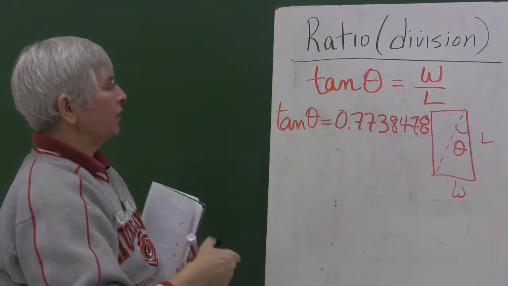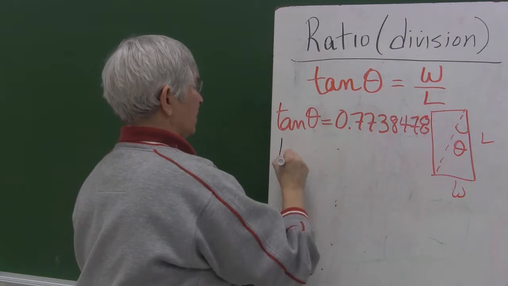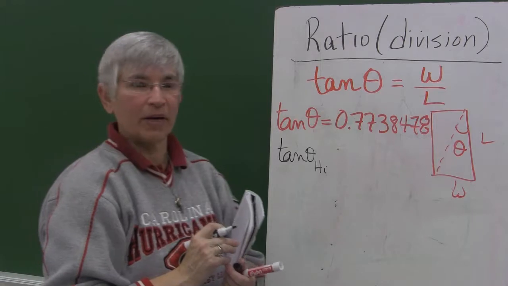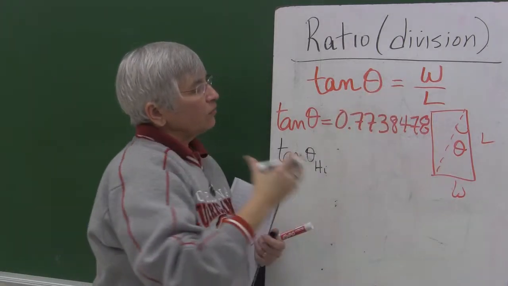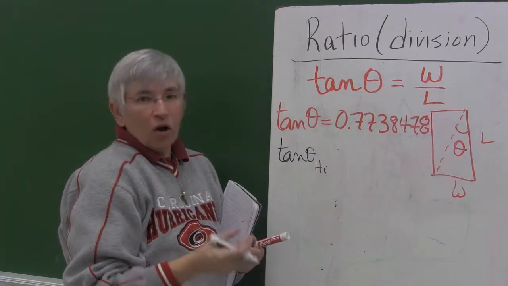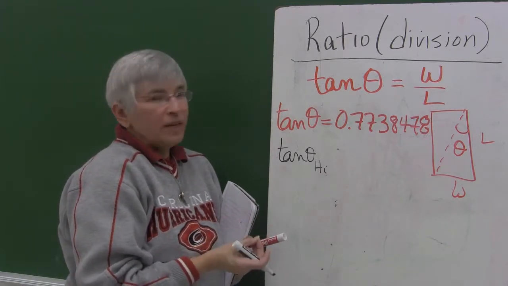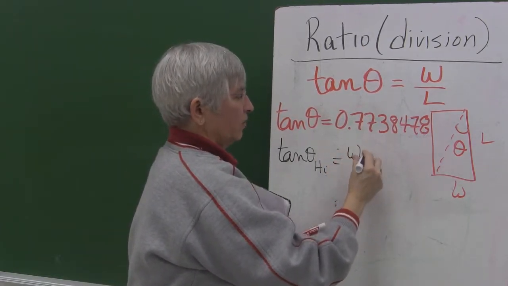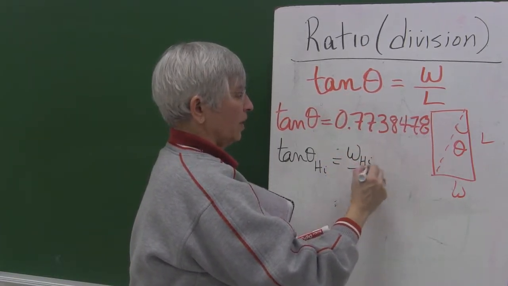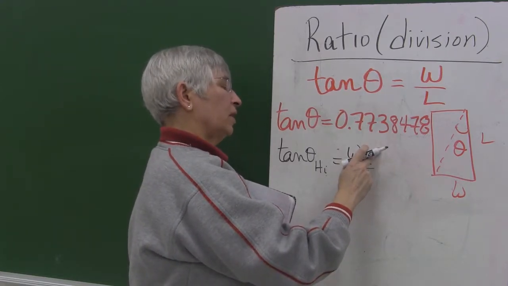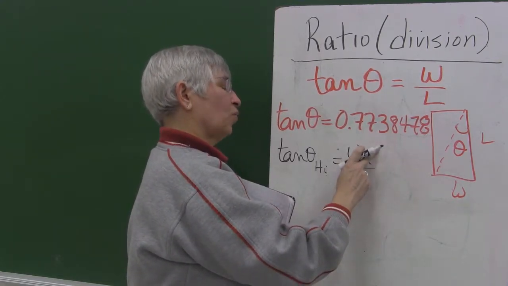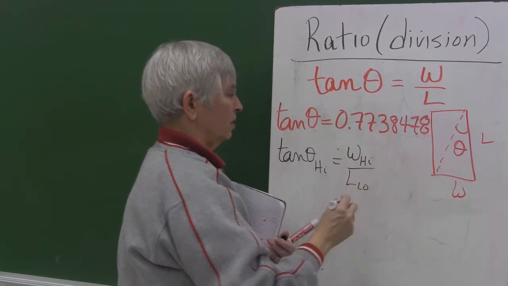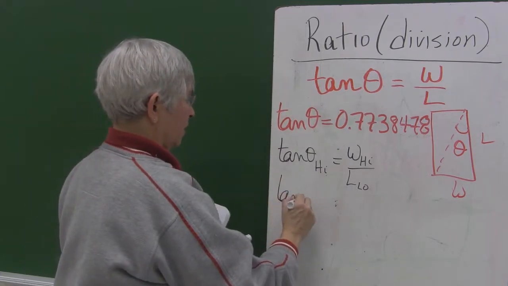And now I need to try and figure out how I'm going to get the biggest value of tangent theta. So I want the biggest value of that whole combination. If I make the width very big and I make the length very small using the ranges, then that should give me the biggest ratio available. And if you don't believe me, you can try by using the combination. You can use the highest width to the highest length, the highest width to the lowest length, etc. and see what happens.